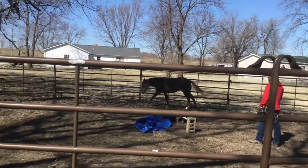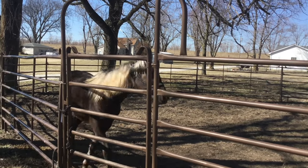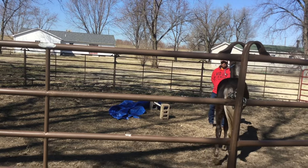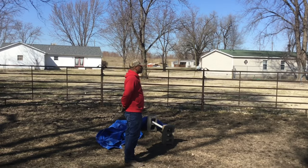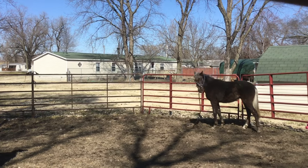And it paid off. One day, Justice escaped from the round pen. And as he was running around free, I came out and called to him. And he stopped what he was doing and came straight to me. The neighbors that were standing around were quite amazed. But I do this exercise over and over again.